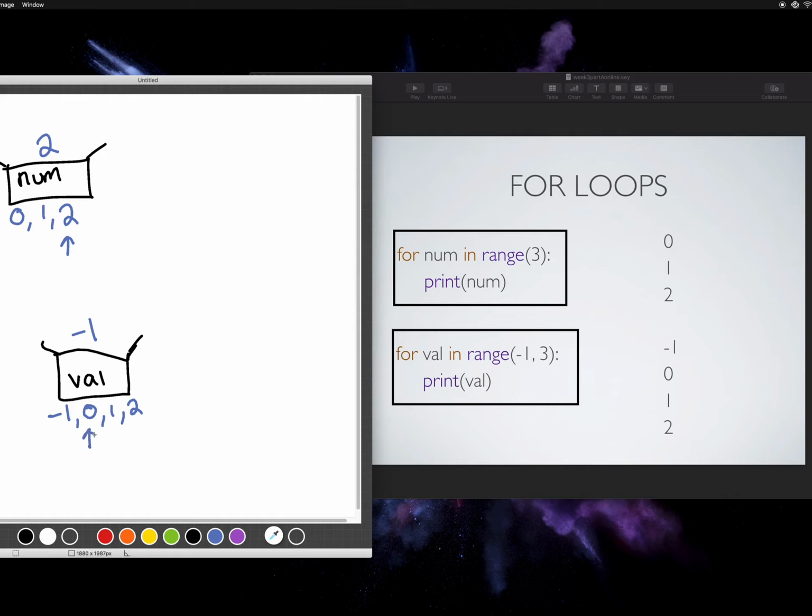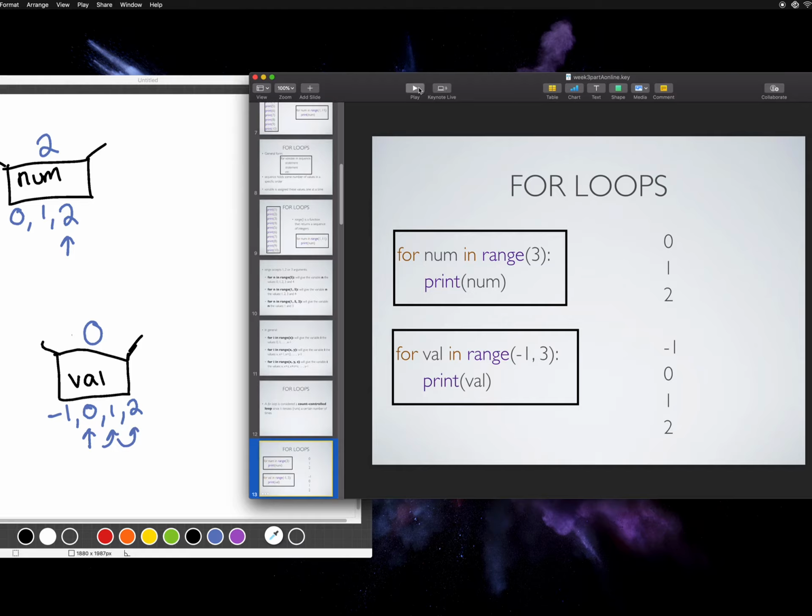So now we're at 0, which means val now has the value 0 in it. We print 0. Cool. And then we keep going, right? I'm not going to draw the arrow for the rest of them, but you get the idea. We keep going 1, 2, and so on. So that will print the numbers -1, 0, 1, and 2.